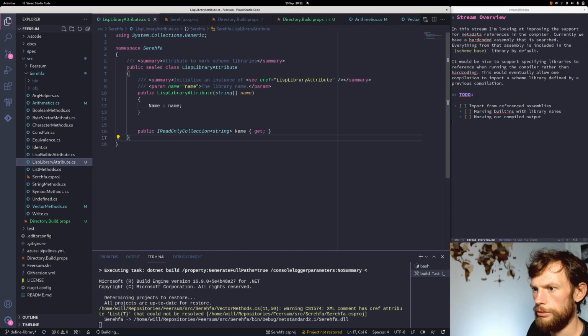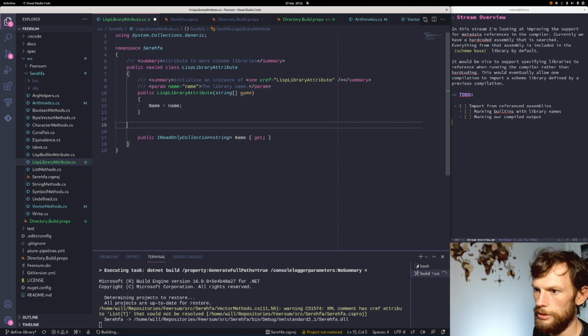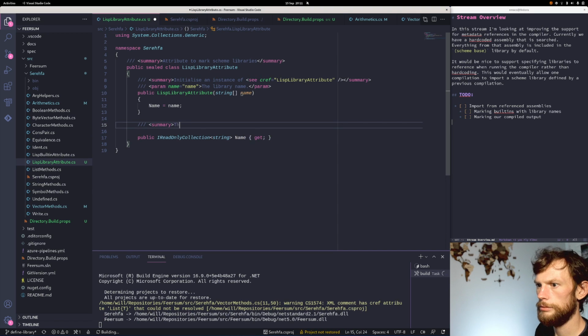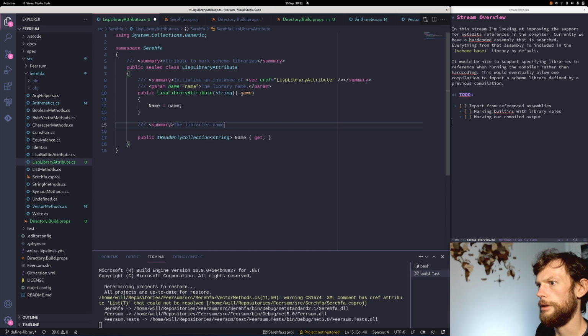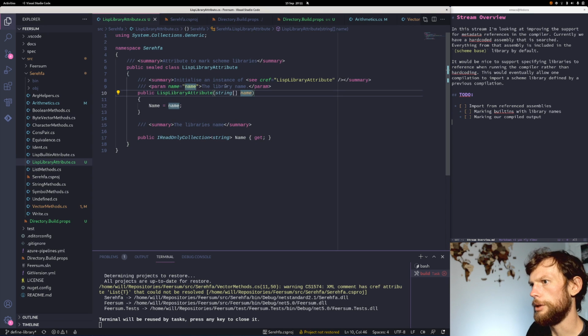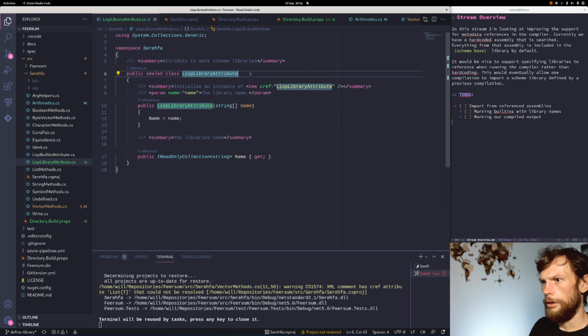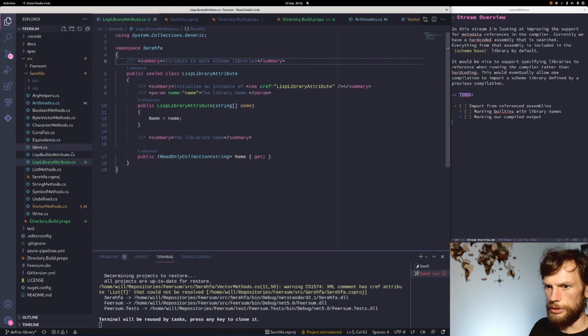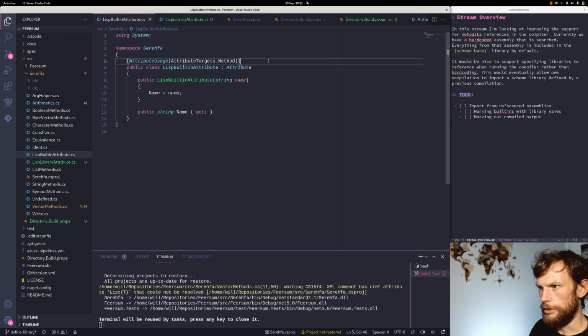Back on track. This wanted a summary attribute, the library's name. And then what we can do is set an attribute target on this, which I don't remember, but copy and paste.